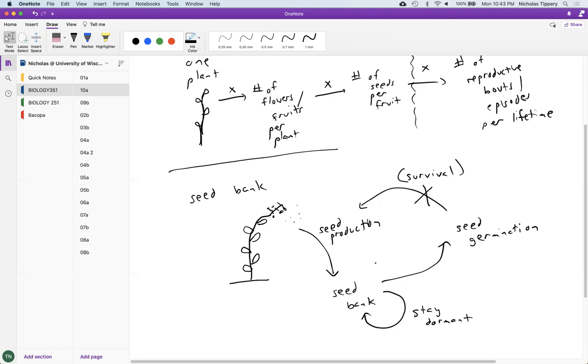So you're not sure as a plant if this is going to be a good year or a bad year. Could be a drought year, could be a fire year, could be a crazy herbivory year, could be a disease year. And the seeds that germinate, they've got to commit to living as mature plants. But the seeds that stay in the seed bank are well protected against the elements. They might be protected against fire, against drought, against herbivores, diseases. And so they're still there, even if things don't go well for the germinated seeds.